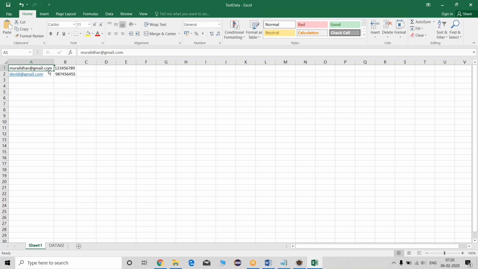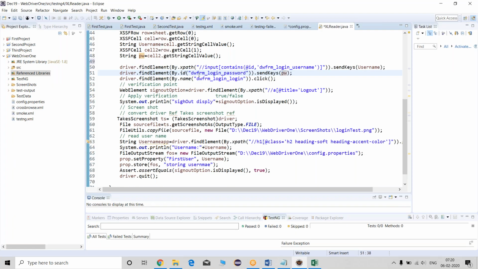Suppose you have David here, you can replace it with David's username and password. Now if you execute this test case, it will first execute using the first credentials, and even if you change credentials, the execution is the same, but the user account is different.